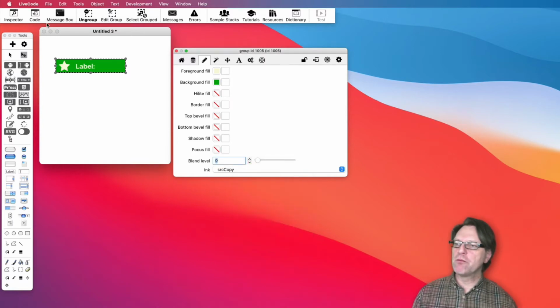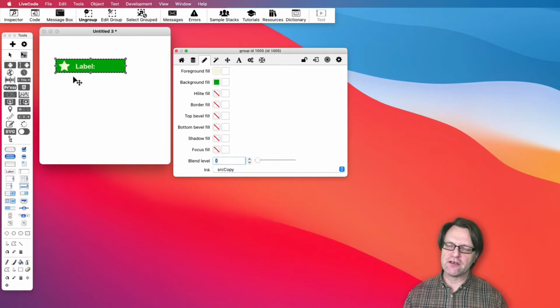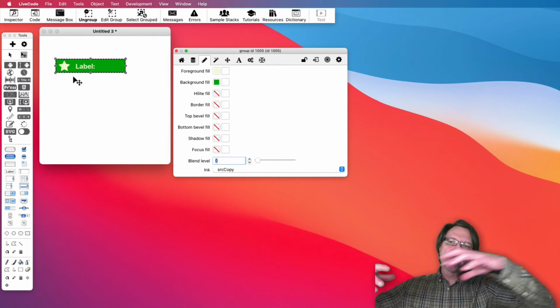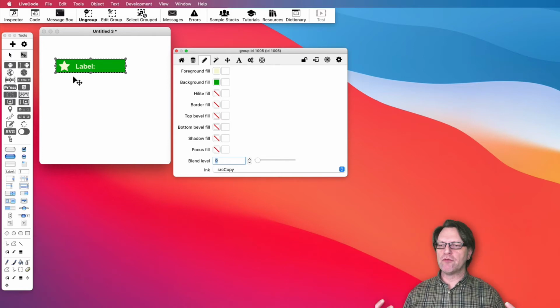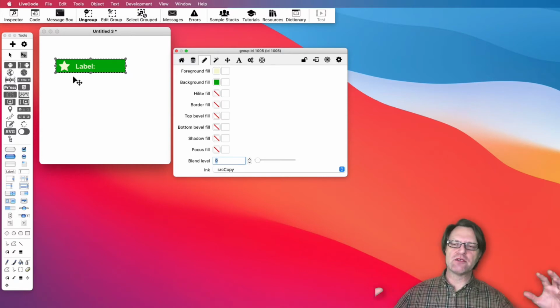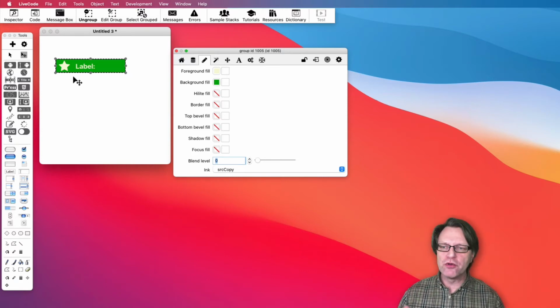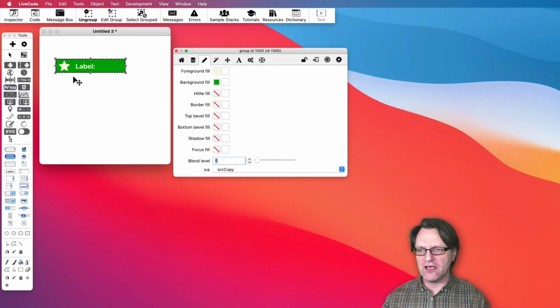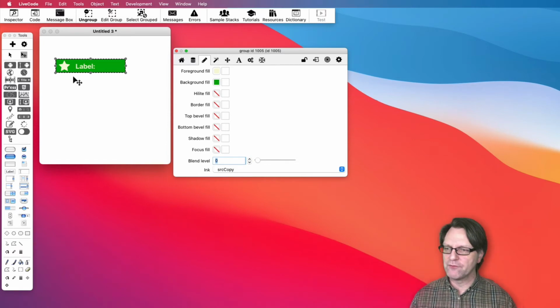Now you see that they both take on that color. So having a group is a really powerful way, because if you are to create a menu, then you can set one setting for the font, for example, and then all your items within your menu group will have that font setting or that color or whatever.